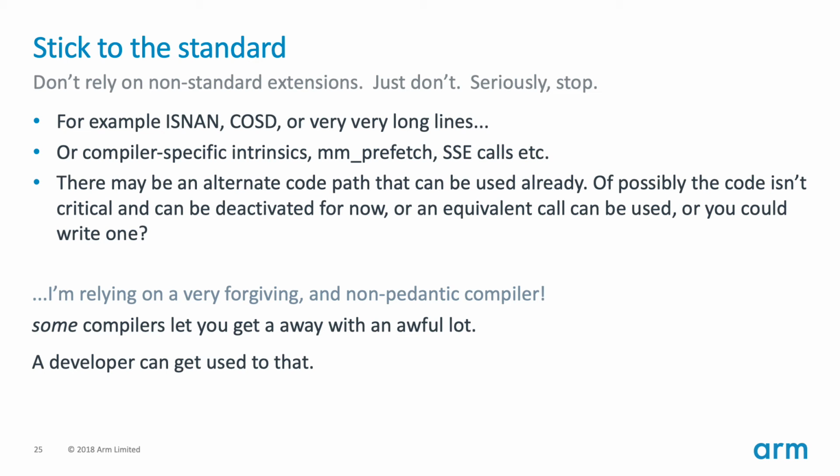Now, ARM compiler has been as forgiving as they possibly can, and in many cases where we have key customer codes where they just cannot, for whatever reason, change the source, we've been able to work with them and expand the compiler a little bit and fudge it a little bit to accommodate their broken code. But in general, this is not a good way to do things. So we do strongly recommend that you follow the standard. And if your compiler is complaining because you didn't return an integer from an integer function or something like that, just go return an integer. It's not that hard.